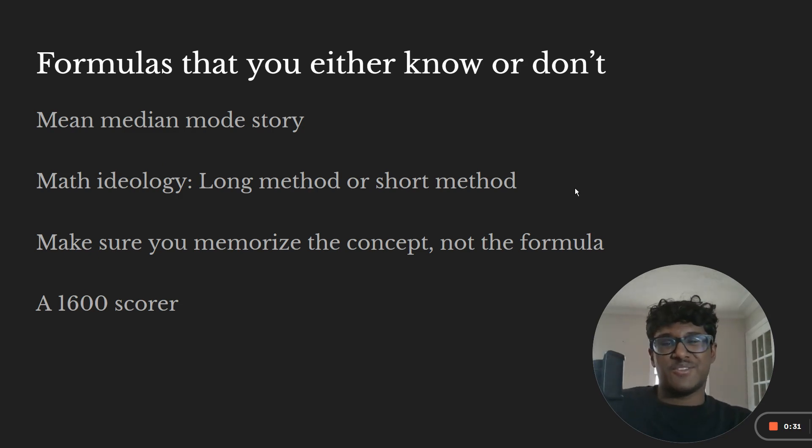So when I was taking my first SAT, I'm going to explain my mean median mode story. It's kind of embarrassing. Well, I was practicing math beforehand and math is definitely my strong suit. So I was getting better and better at it. And I was aiming for a score in at least like 1750 was my benchmark. I was really good at math and I kind of had this egotistical cockiness about it that I know everything and I'm going to do well on it.